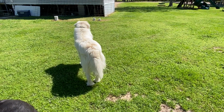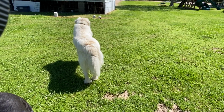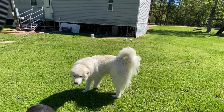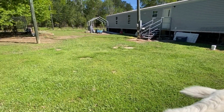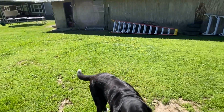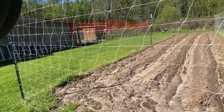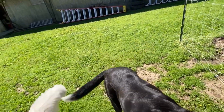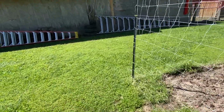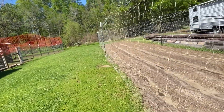Well, she doesn't eat them. She wants to play with them, so she pounces on them. And they don't like that. Surprisingly enough, they don't like that. So I cannot let my chickens free roam because of her. Thank you, Pearl. Part of the reason we have the fence up is because of her. Because she digs. Yes, ma'am, you do, don't you? And she jumps on people. She's a sweet dog, though. It's a good thing we love her.